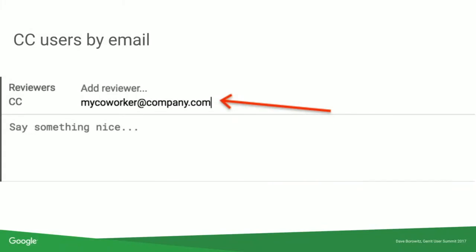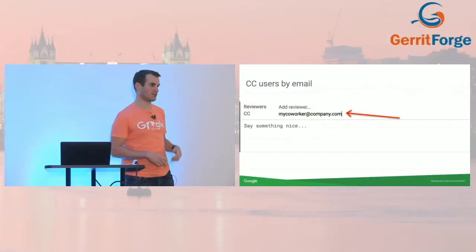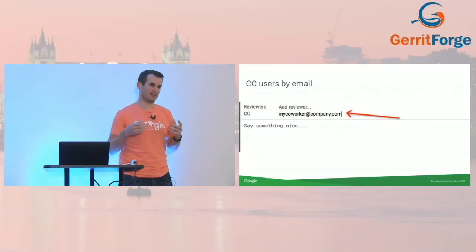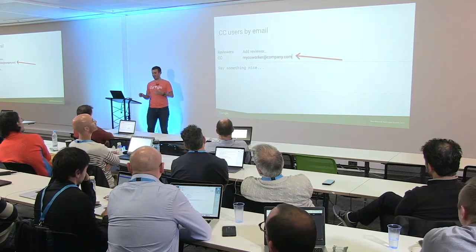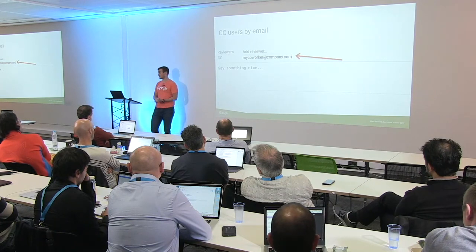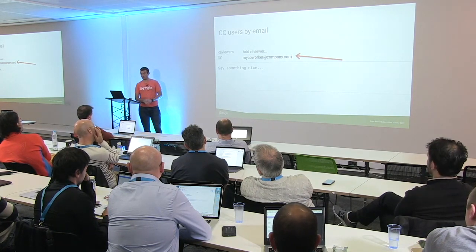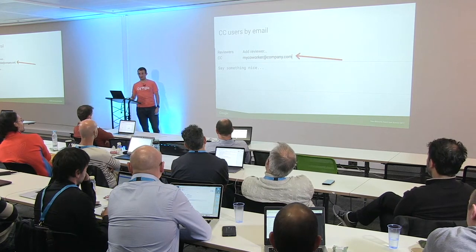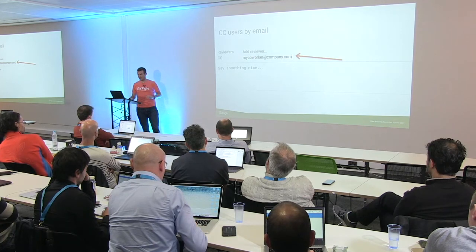There are somewhat technical and/or product reasons why we would not want to be able to add a reviewer this way, because if somebody's a reviewer, there's really some accountability that they need to be strongly associated with the change. So we made the choice that somebody has to actually have an account in order to be a reviewer, but just to get an email about it, people use this a lot actually for mailing lists. It doesn't have to be a human user, but you can just CC any email on a code review if you turn on the config option to allow this.